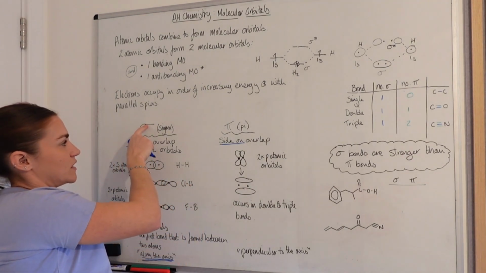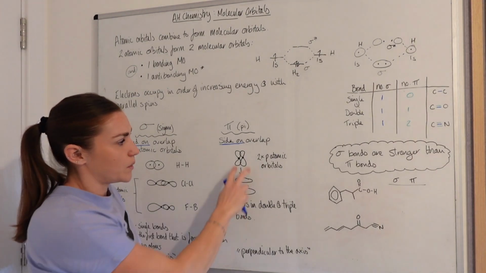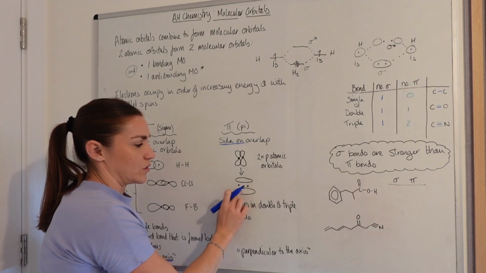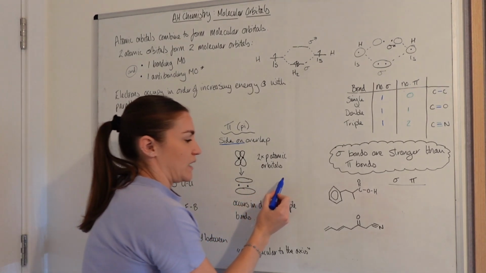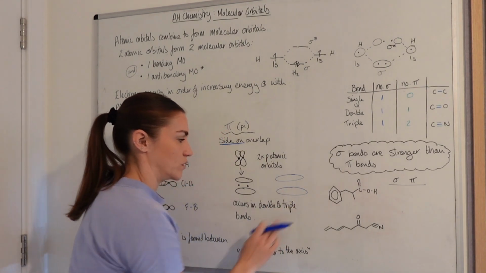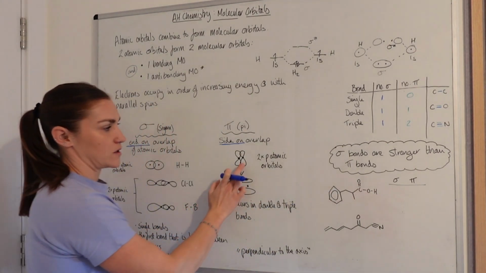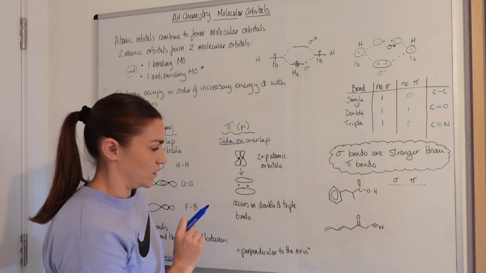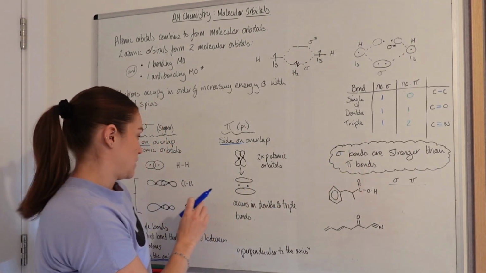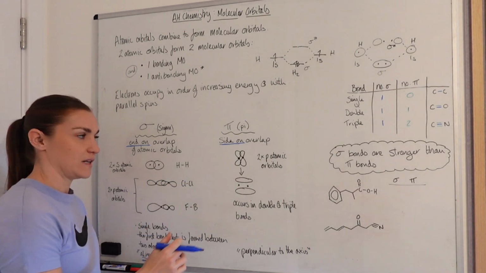With the sigma, there's a straight line coming out of it, which can also remind you that they're overlapping in a straight line. But when the p orbitals combine, what happens is the electron densities hover above the two nuclei. Sometimes you will see pi electron clouds being shown like that, just so you're aware. But when we're drawing diagrams in the exam, if we're asked, it would normally be this one that we draw to show how they overlap. Pi bonding is not as strong as sigma bonding. As you can maybe see from the diagram, the overlap is not as intense.